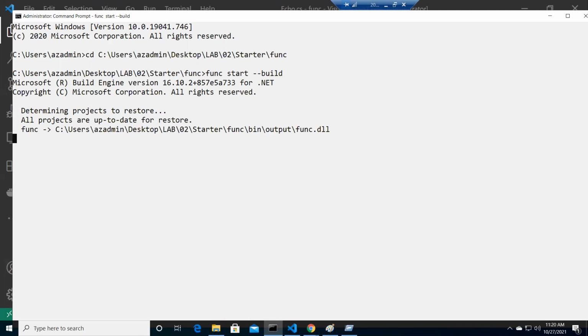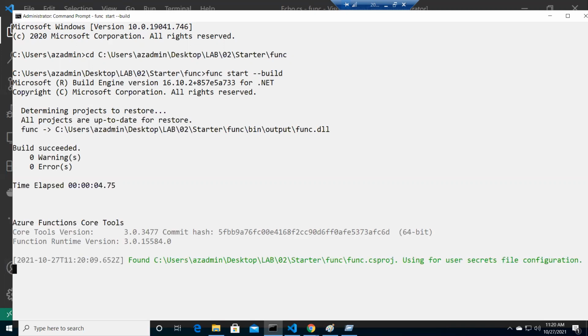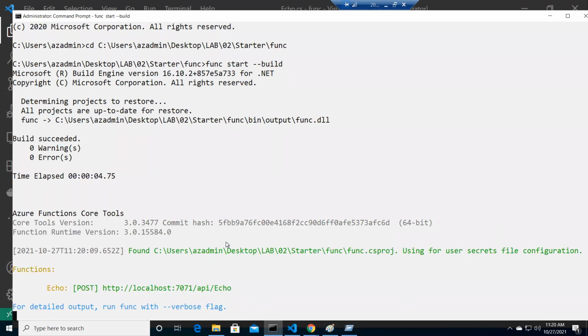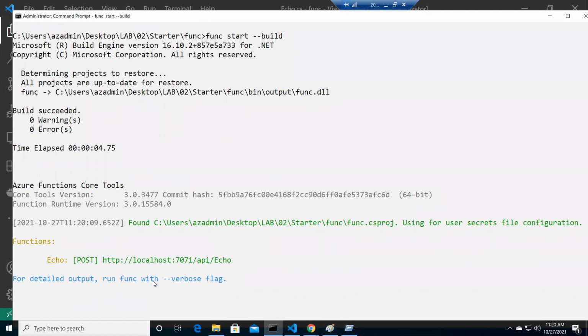Once this is done, hopefully without any issue, as you can see, yes, we are going to utilize this tool. Now we are talking, right? You can see host lock lease acquired by instance ID. So right now our tool is in place, and it has started.